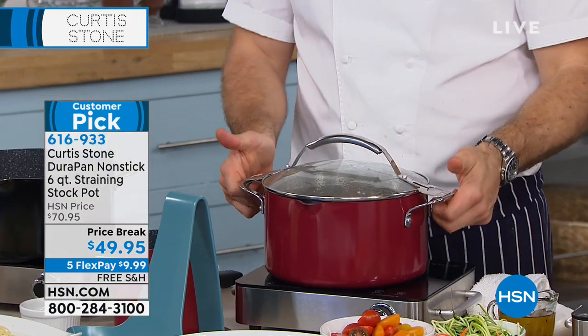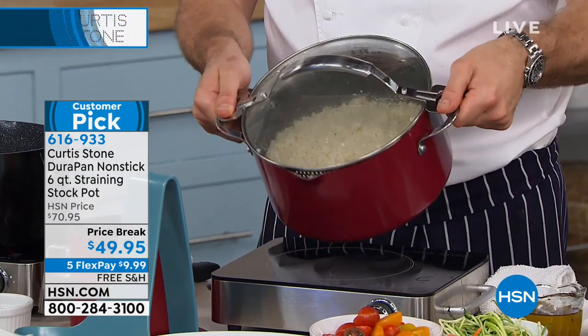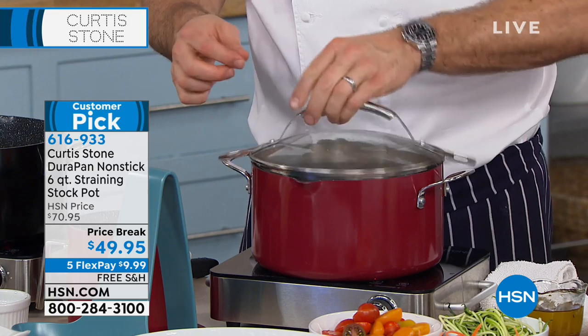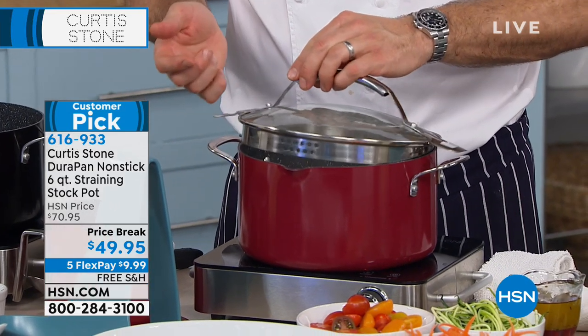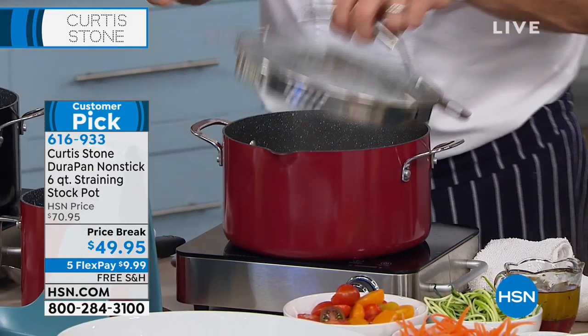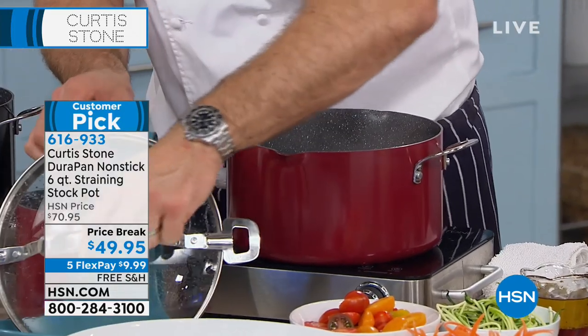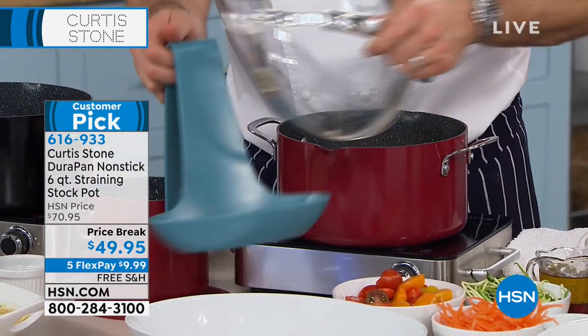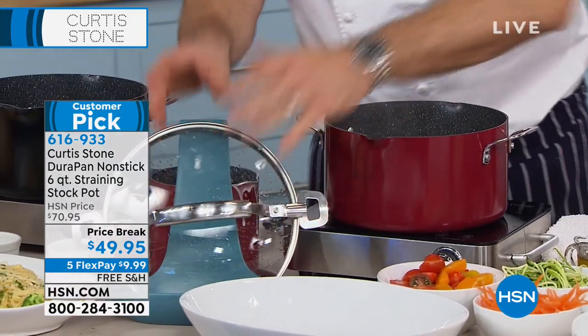That's exactly right. That's where the devil's in the detail — your thumbs go there, and now you can pick it up and pour. Because of the strainers here, both there and there, you're not dirtying a colander. So once you're done, you can move that up into your lid rest. By the way, we haven't spoken much about the lid rest, but this little baby is still available, believe it or not. And no mess on the countertop.